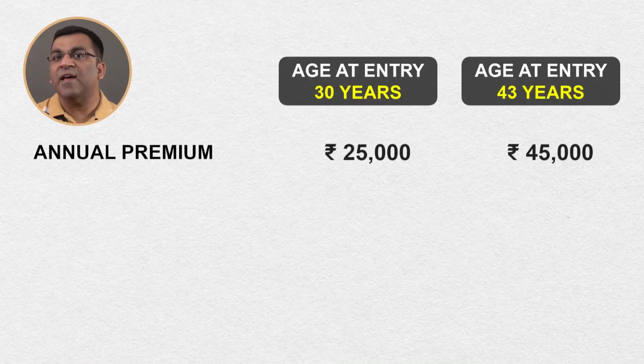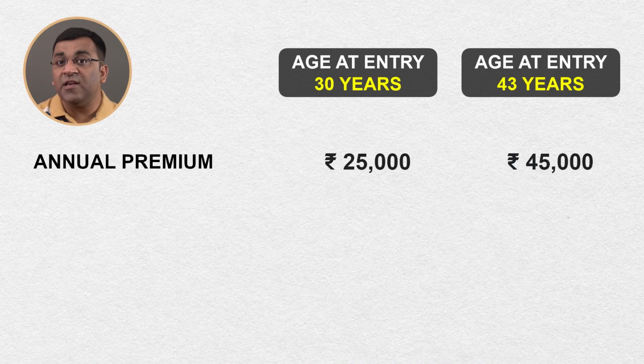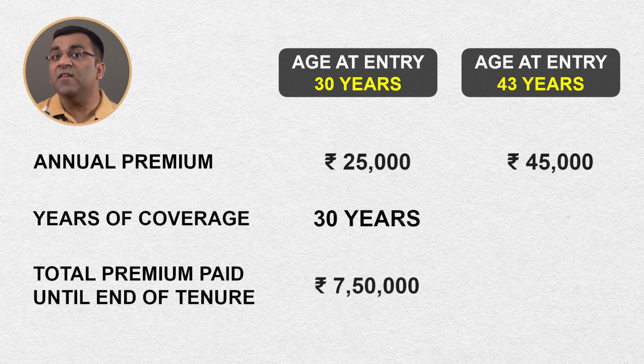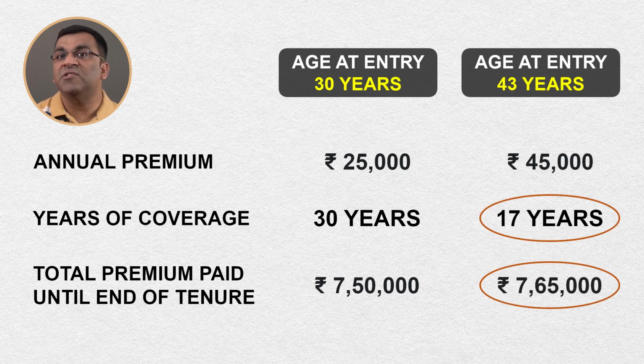In fact, enrolling into a term insurance plan as soon as possible also has a mathematical basis to it. For instance, had I not purchased my policy at the age of 30 and had I opted for it now, then the insurer would have charged me an annual premium of a little over 45,000 rupees. So figure this, at 25,000 rupees a year for a 30-year policy, I would have paid 7.5 lakhs and I would have been covered for 30 years. But by delaying my policy purchase decision, I would have forked out a number even higher than 7.5 lakhs for just 17 years of coverage. So if you haven't bought a term insurance policy yet, then this is some serious food for thought.